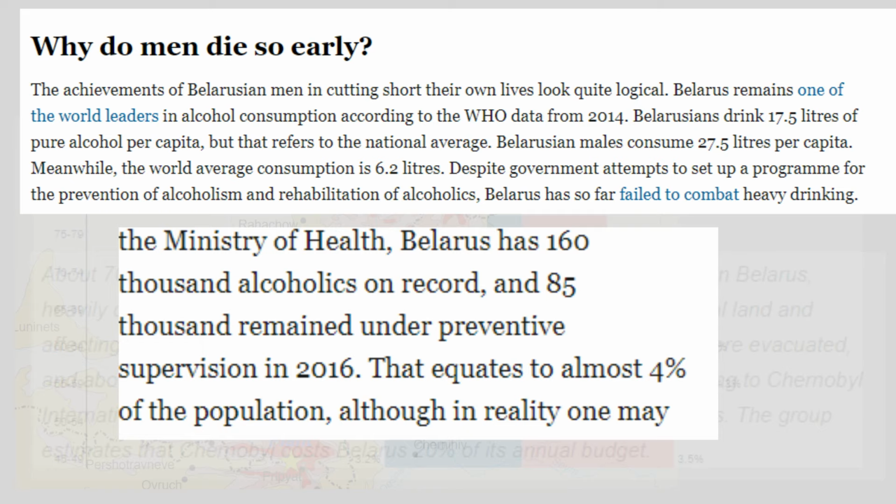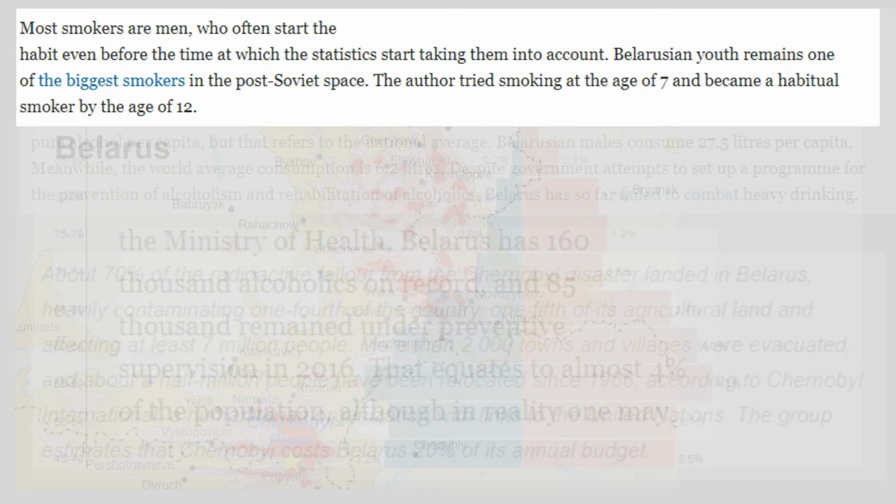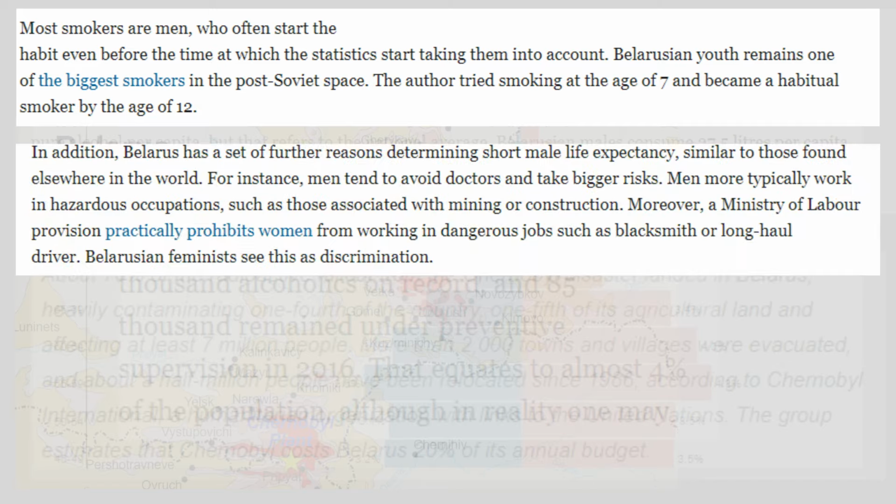They say that almost 4% of the population is going to be considered an alcoholic. And because it's so underreported, you could double or triple that statistic, meaning that up to 12% of Belarus is going to be alcoholics. Because it targets males, you can see that this is going to be a big problem. But it went on to say even more. Most of the smokers in Belarus are going to be males. That's going to reduce the life expectancy. And it also said that habitual smokers really, and this was in another article, start at like the age of 11 to 13. So you could see that smoking in that culture is going to reduce the life expectancy of males as well, especially compounding with alcohol addiction.